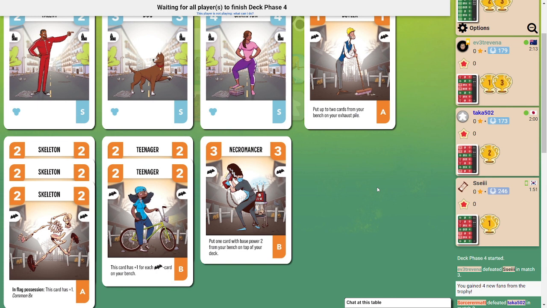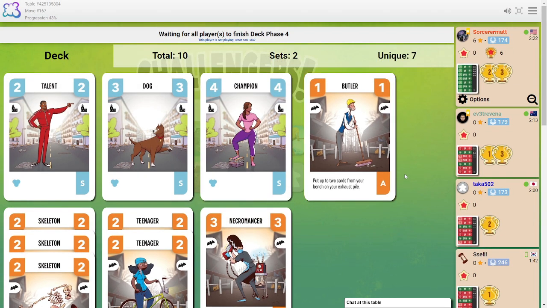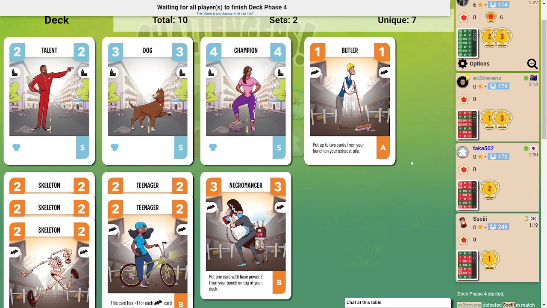So I do want more necromancers as well, but starting off with 3 skeletons, getting this butler can give us a little bit of extra juice. Though we might even look to phase out a lot of these cards, just because we're not going to need them. Just pretty decent that we've gotten wins on the past two matches. My opponent's builds are rather strange.